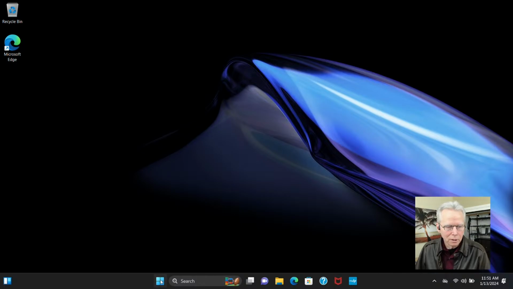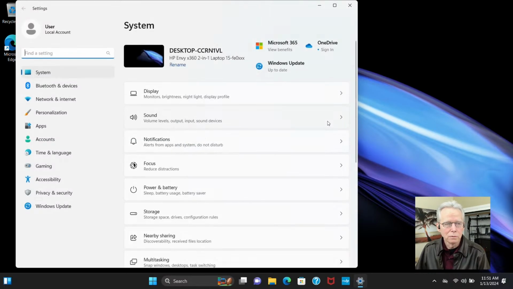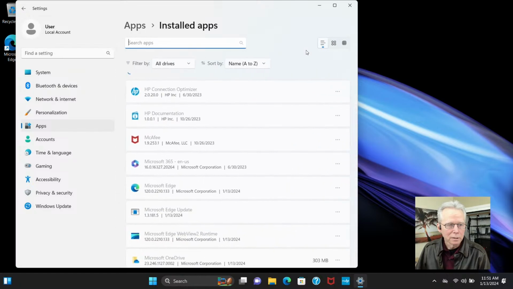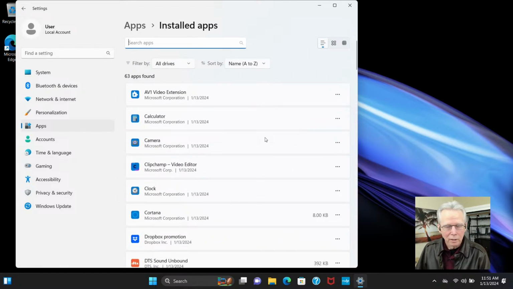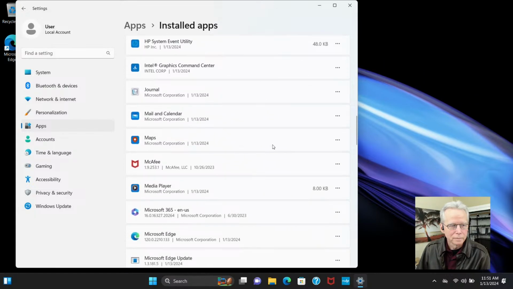Okay, well, let's deal with the McAfee stuff, since that was just noted. We'll go to apps and uninstall it from there, and I do not expect that to uninstall it from the programs screen. Installed apps over here, and I could have just gone to the programs menu and uninstalled it from there too. So down here to McAfee and the 3 dots and uninstall.